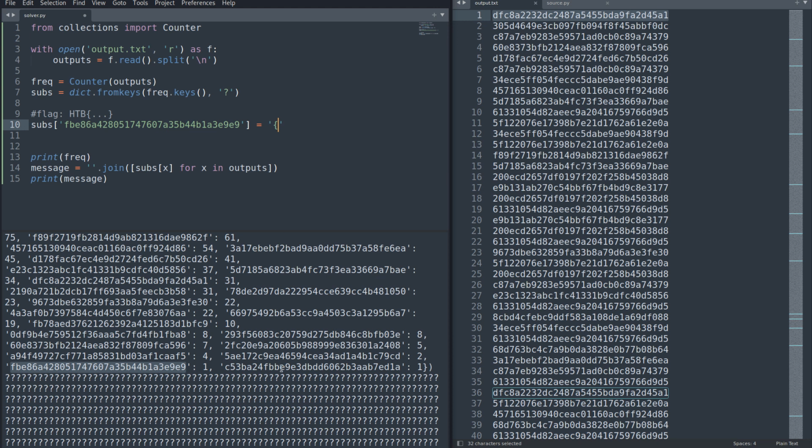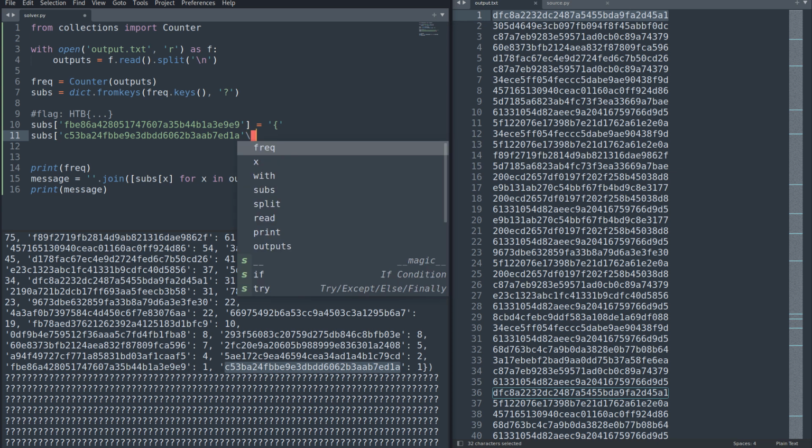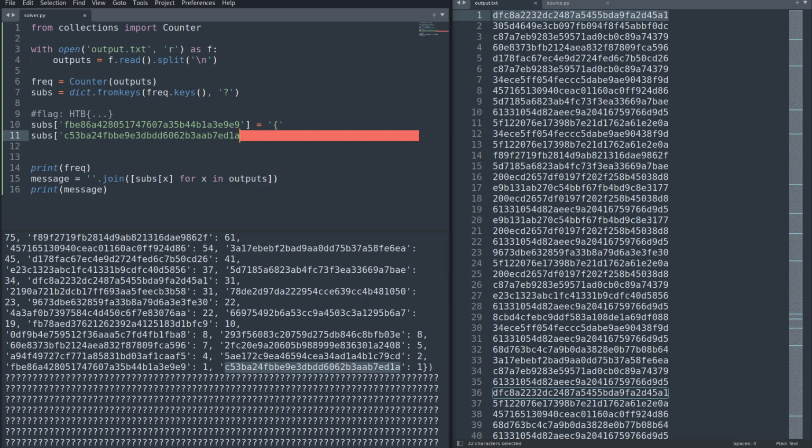And we said that this one is the closed bracket. So we're telling our dictionary, hey, map this key to this value. And then we could go out and print that.